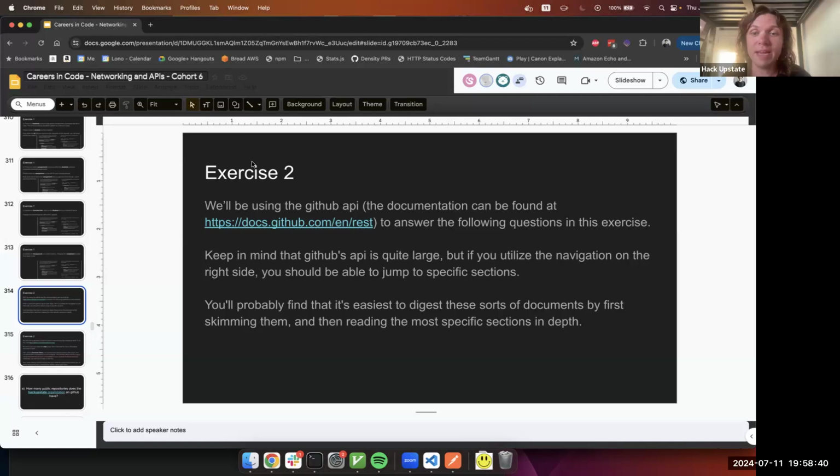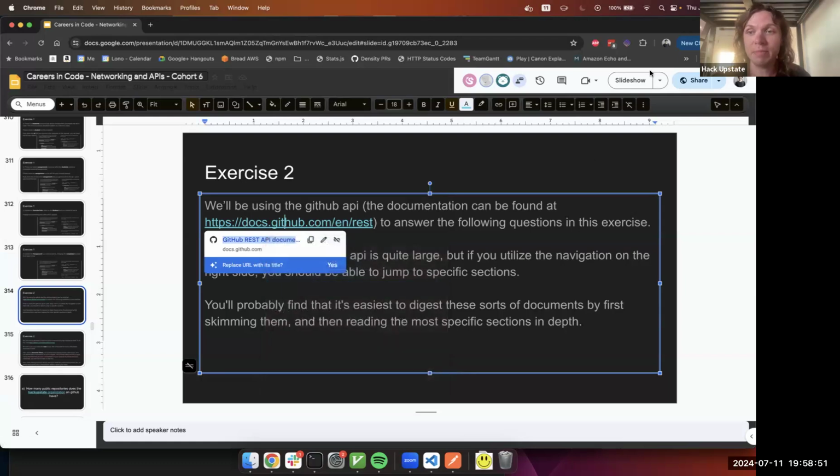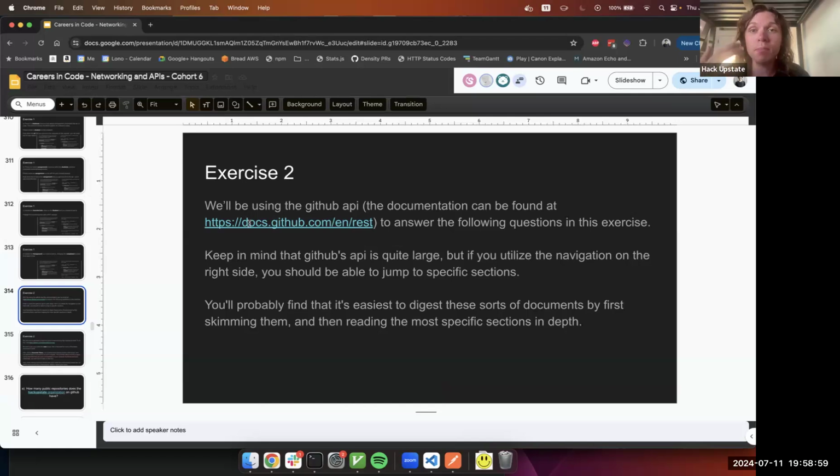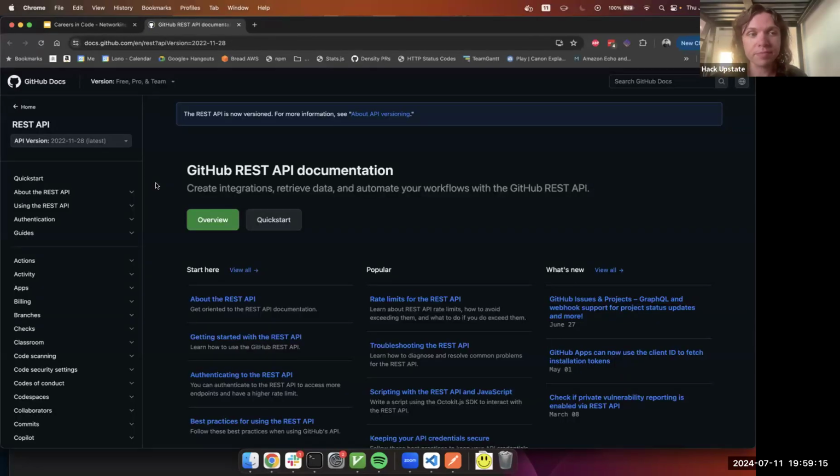So we're going to be using the GitHub API to do these next few exercises. In the slides, and I'll put this in the chat as well, I've linked GitHub's API documentation. Most APIs you will encounter in the real world, real web APIs, have documentation. You don't just have to figure this stuff out on your own. Someone's gone through and given you the requirements you need for the request you're going to make to that service. So if I click on this link, we're now in GitHub's API documentation.